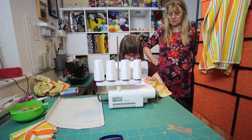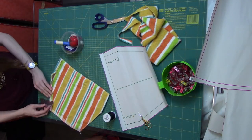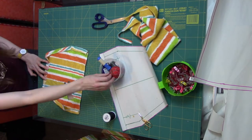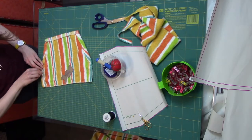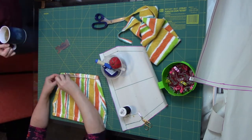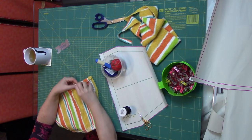Next we cut out the patch pockets. Here I am overlocking all the edges just so it won't fray — I don't think we bothered with the top one because it was one of the original ends of the towel. Here I am just marking up and folding in the seam allowance, as it's a patch pocket, so that we don't have any raw edges on the outside. Then there's my mum — she's just tacking the folded edge that we've just created, again just so it doesn't move while we're trying to stitch it onto the main piece.